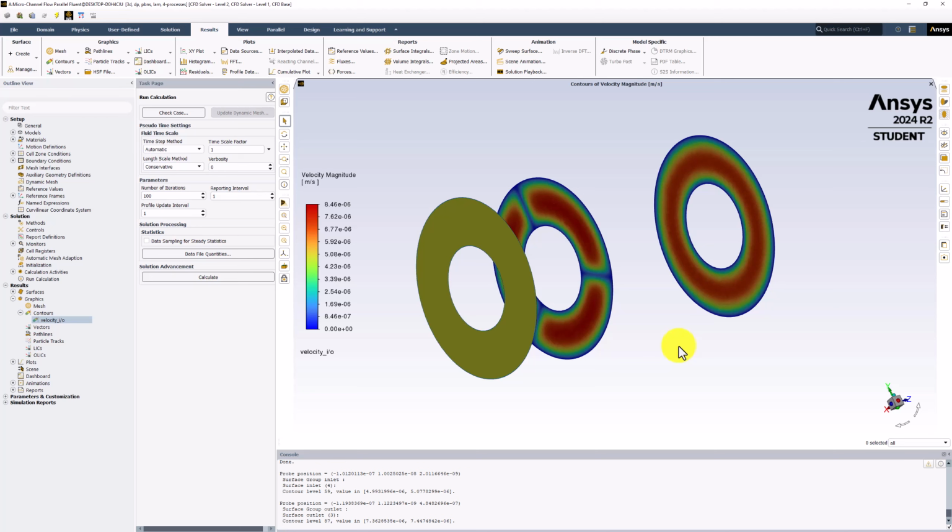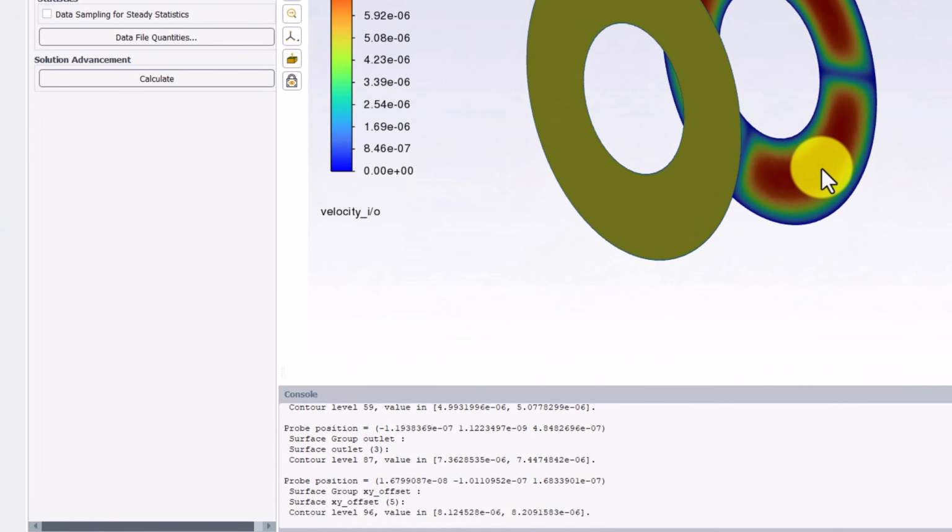This also reveals a high velocity region in between them. Right-clicking to inspect the value, we can see that the velocity accelerates to around 8.15 to 8.2 micrometers per second in this region. This then decreases slightly as we move to the outlet.